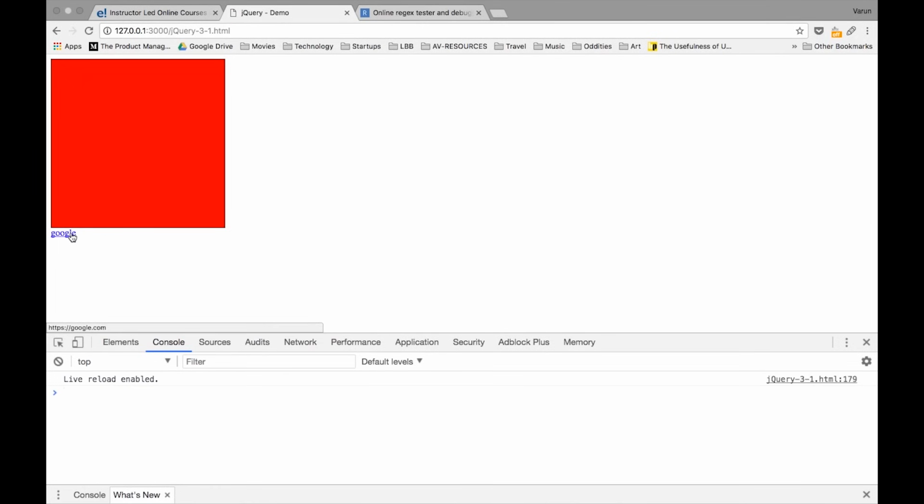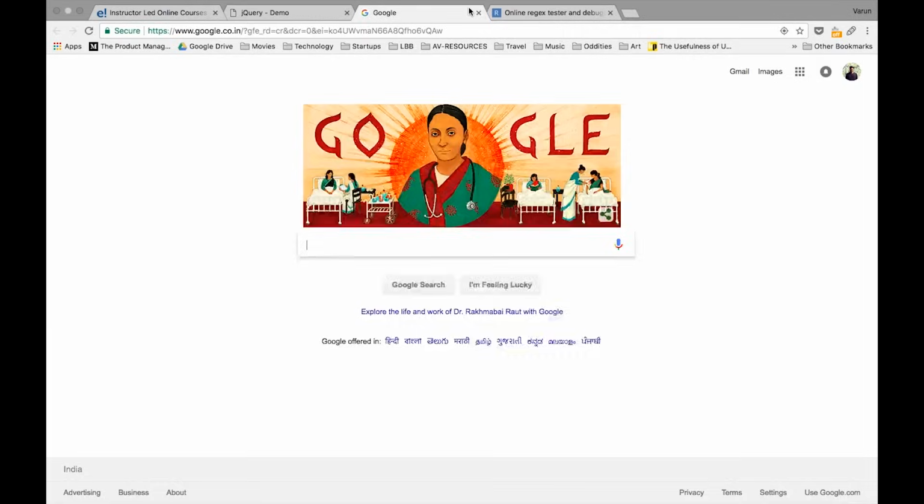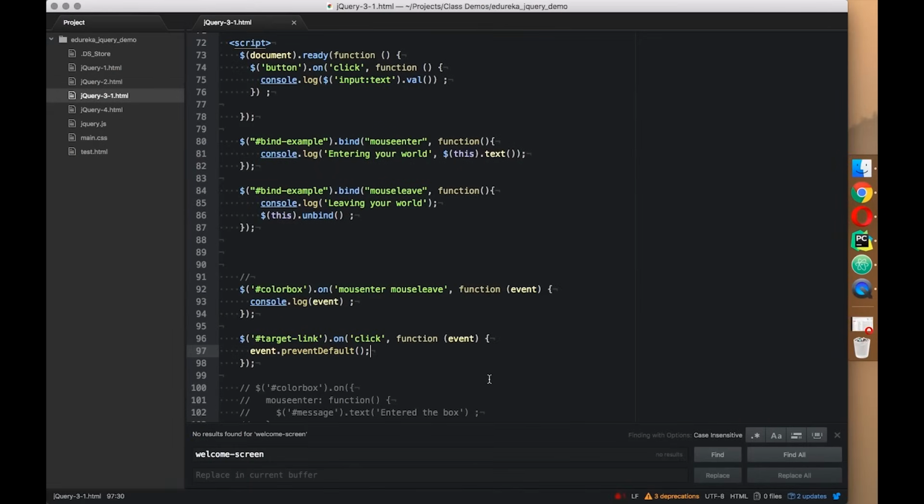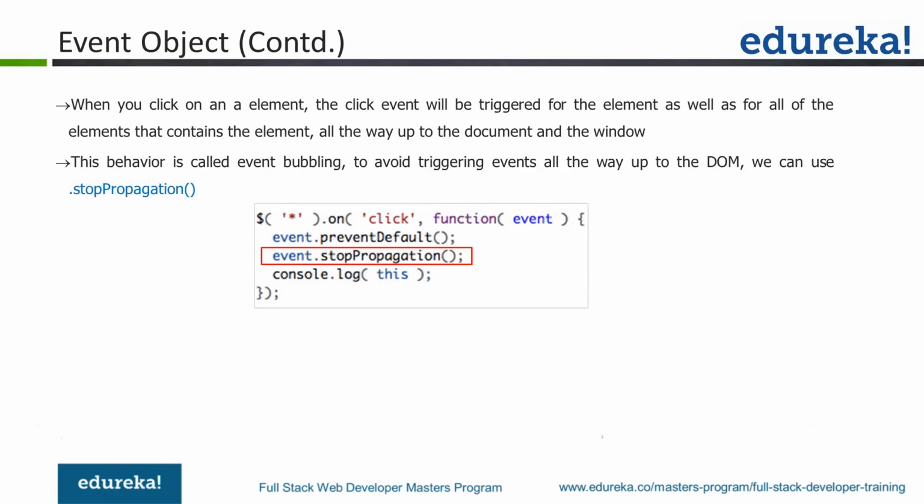So if I click on it, now nothing happens. It's not that the link is broken, the link is fine, Google is opening up. It's just that on this particular page I've changed the default behavior. So this can be quite powerful. I mean, imagine that you can take the A tags, or you can take the buttons, and you can override certain behaviors that are there by default. And this can really help you in creating really customized websites that are serving a particular kind of effect that you wanted to have based on your needs. So this was about event.preventDefault.